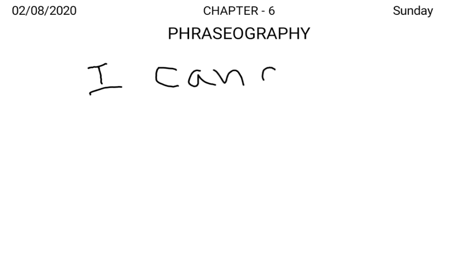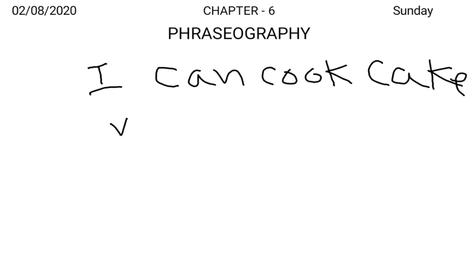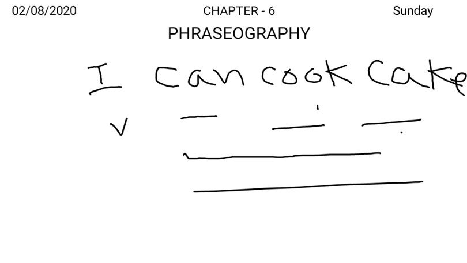I can cook cake. So I, if you write separately, we write like this. I can cook cake. Suppose if you join, what happens? I can cook cake. It looks as though you have drawn a big line. You will not be able to read back the words that we have joined together. So such type of words should not be joined.